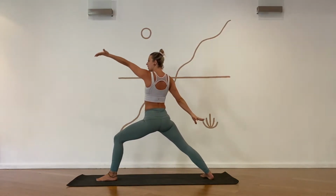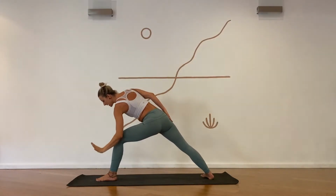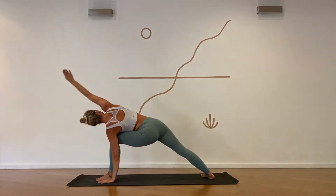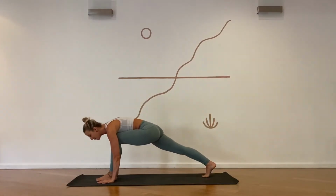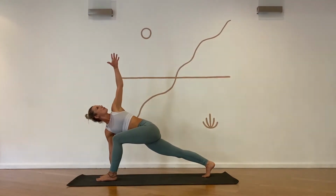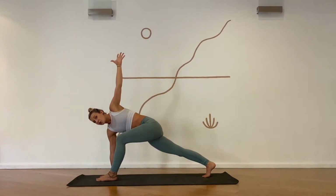Reverse the warrior, inhale, reach it up and back, open your left side body, deepen your knee bend. Left hand down for side angle, take it to the little toe edge, right arm over. Right hand back to the mat, frame the foot and then peel your back heel up. Ground right hand, exhale, twist, open your chest. Firm your right arm so you're lifting out of the shoulder joint and inhale.